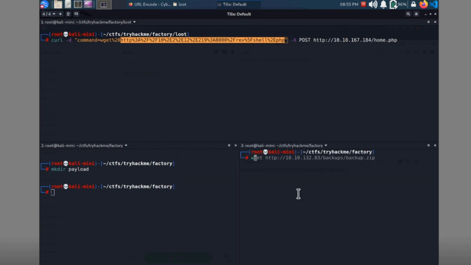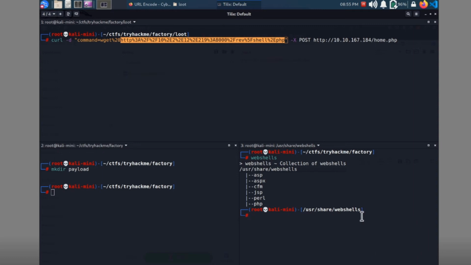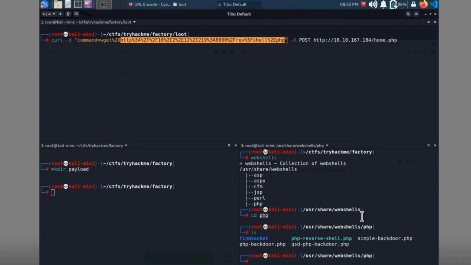All right, so again, in Kali you have a program called webshells. All it does is cd into a directory called /usr/share/webshells. In this case, we're going to go into php, and if you ls, then we see a PHP reverse shell. So we want that one.